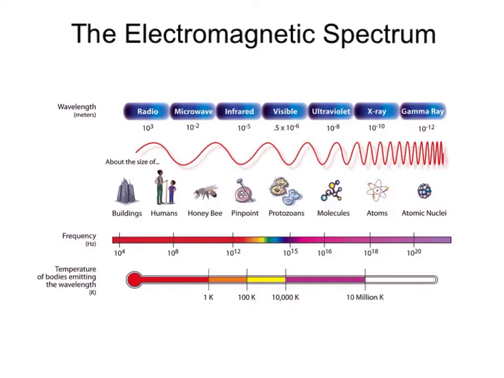We can distinguish between the different types of light waves by looking at their frequencies and wavelengths. Here we can observe that the radio waves actually have the lowest frequency. There aren't many per second, but when we work our way up to gamma rays, we have many waves per second. That is, gamma rays are the highest frequency light waves, and radio waves are the lowest frequency light waves.